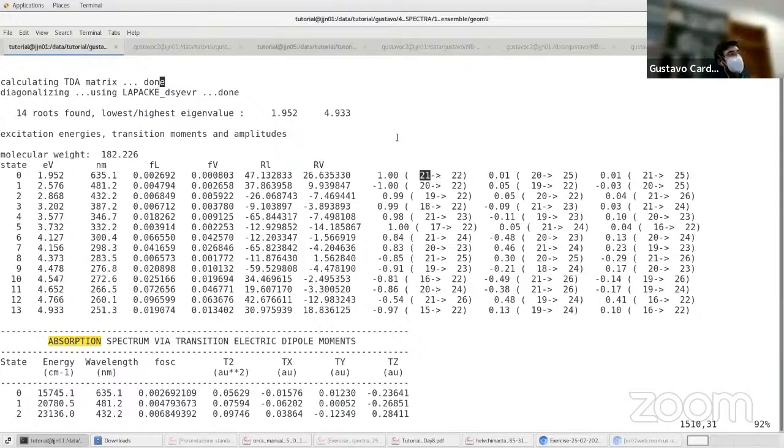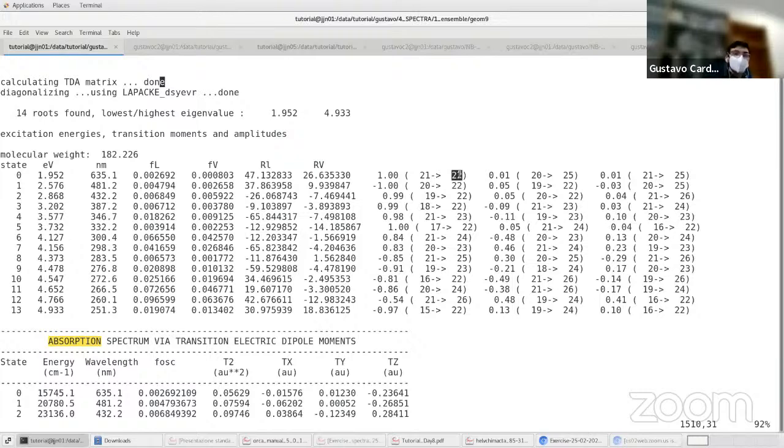But the character of the transition is defined by the nature of the orbitals that participate in that transition. So does it involve the aromatic system of benzene, or does it involve an orbital which is present in a bond between two carbon atoms?